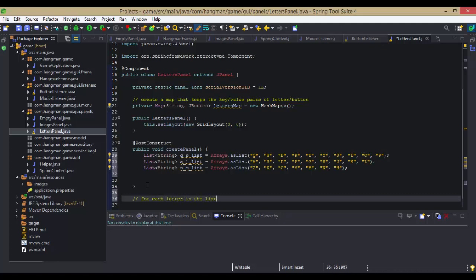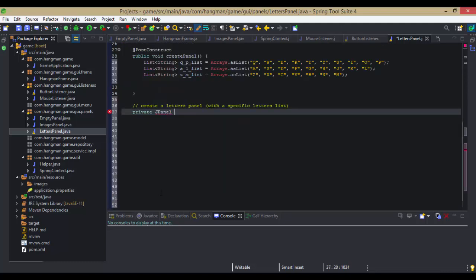Now we should add a descriptive comment such as: for each letter in the list we need to create a corresponding button. Now I would like to set up a method that will create a JPanel for each list of letters that will be set as parameter.